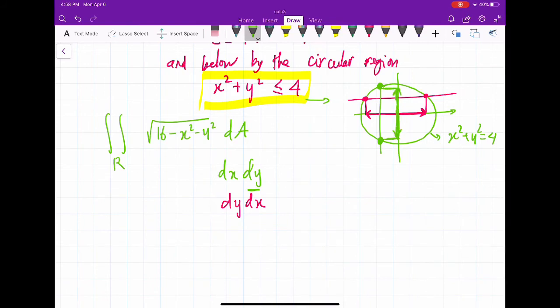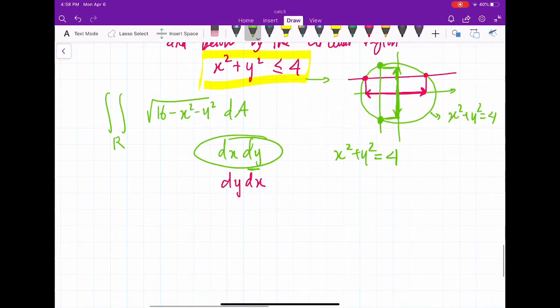Make sense? But it's maybe complicated, because each time you have to solve the following. You have x squared plus y squared equal to 4, right? For example, you want to rewrite in the form dx dy. So you fix y, you change x. You have to solve for x. You have x squared equal to 4 minus y squared, and then x equal to plus minus square root of 4 minus y squared.